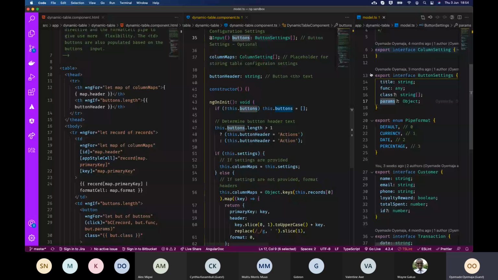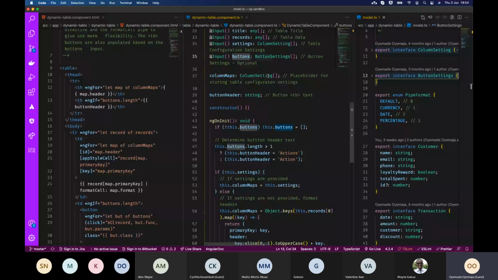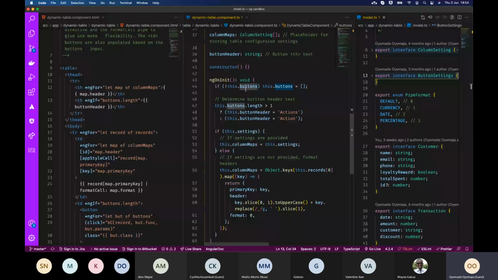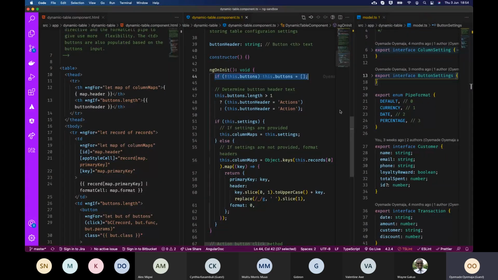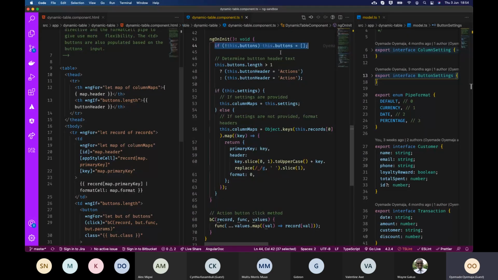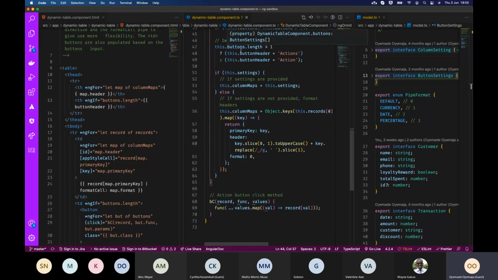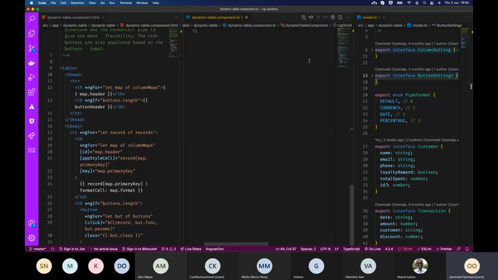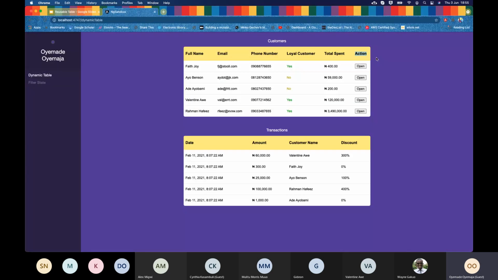we take in these inputted values, and on init, we run some computations. The first thing we do is we check if you passed in button settings. So you passed in data to add buttons to your table. If not, we set it to an empty array. So another special use case, which was just for my organization, was that anytime you had multiple buttons, the text here was probably going to represent plural because it's more than one. So actions. But if you have one button, action. So that's what this does.